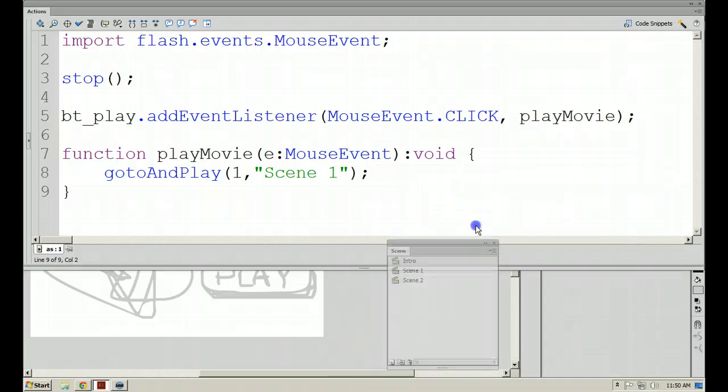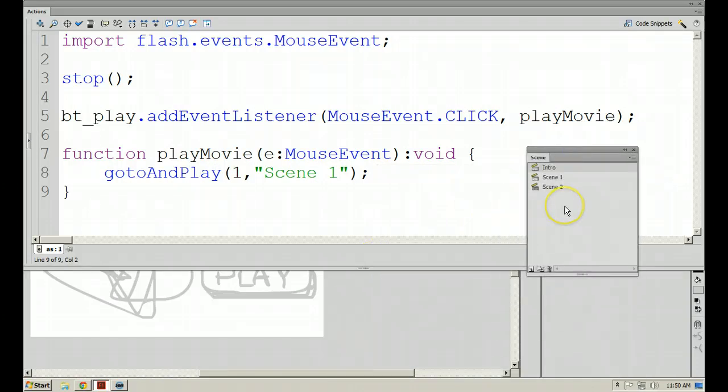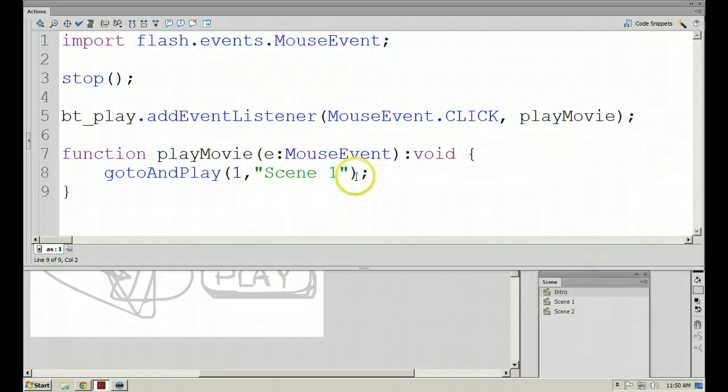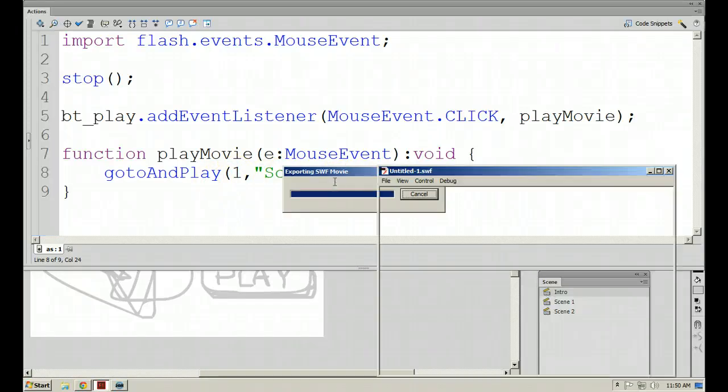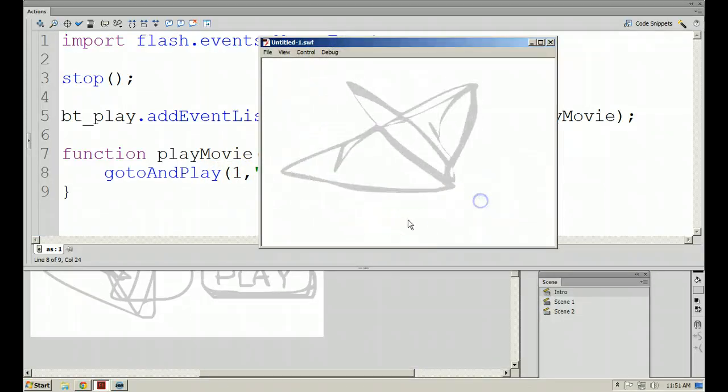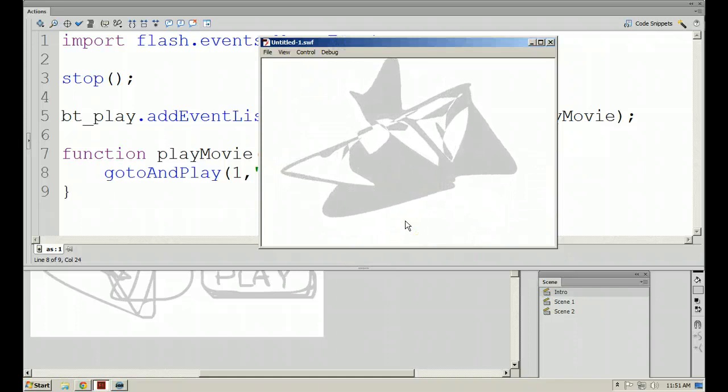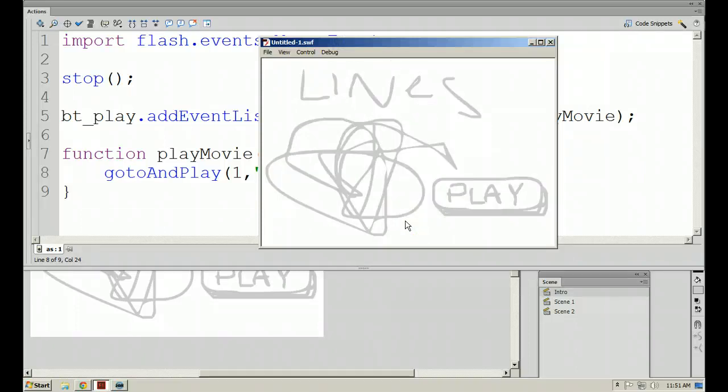Now if you want to get really fancy with it, or if you want to skip ahead a few scenes so you don't have to watch 10 seconds of something you've already watched while you're developing this, when you have your intro set up like this, all you have to do is go through here and say, okay, I know that scene 1's good. I don't want to watch it 50 times while I try to get all the other scenes working well. So I can change this function to say go to and play frame 1, scene 2. When I test it now and I hit play, it'll go straight to scene 2, and it'll save me some time having to watch my own movie over and over again.